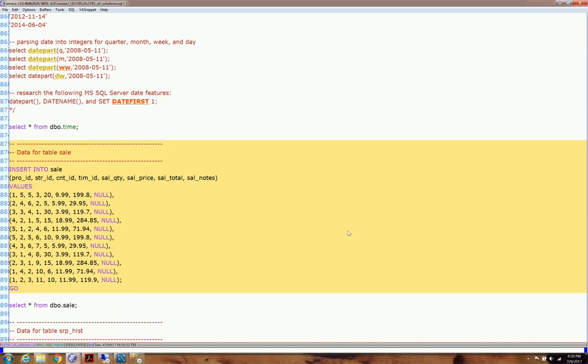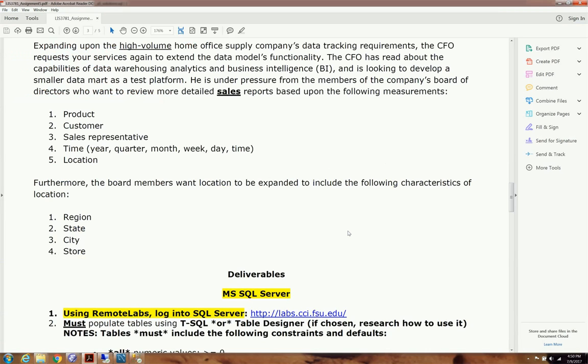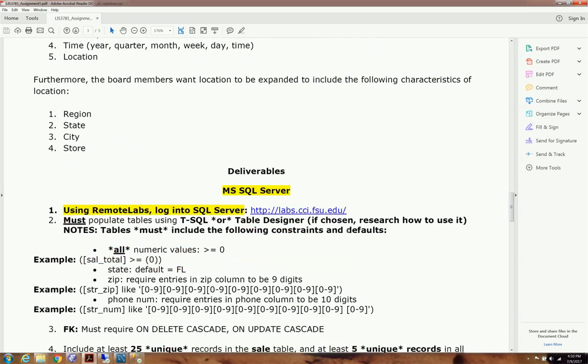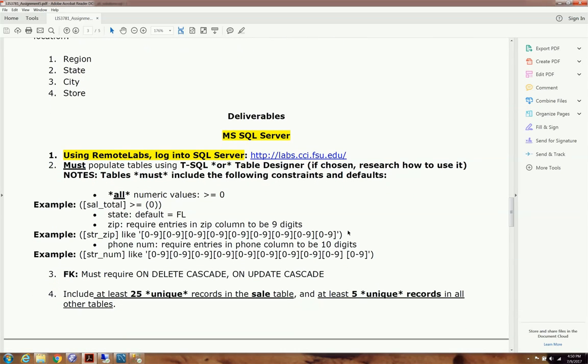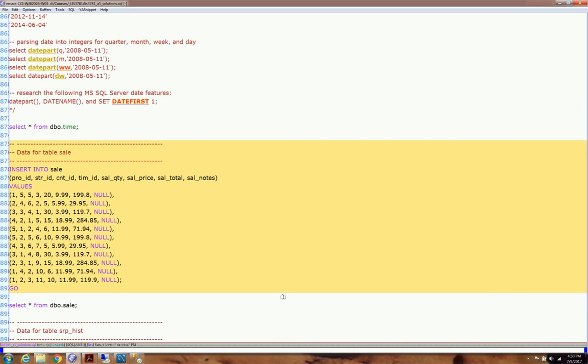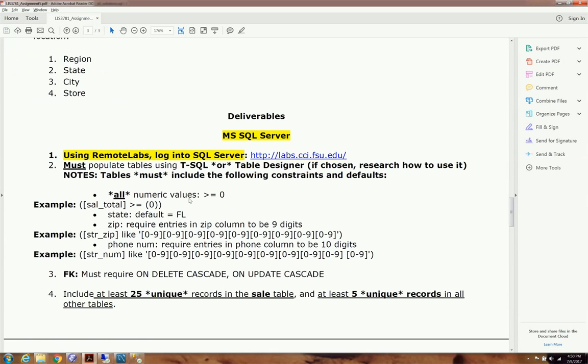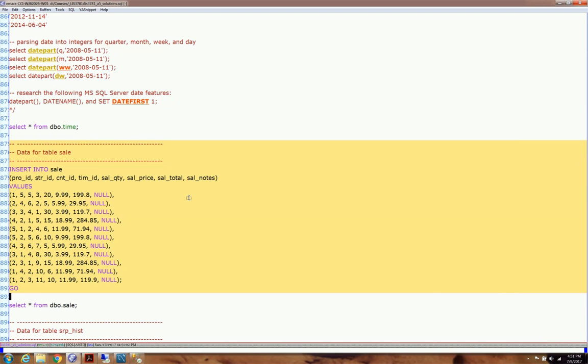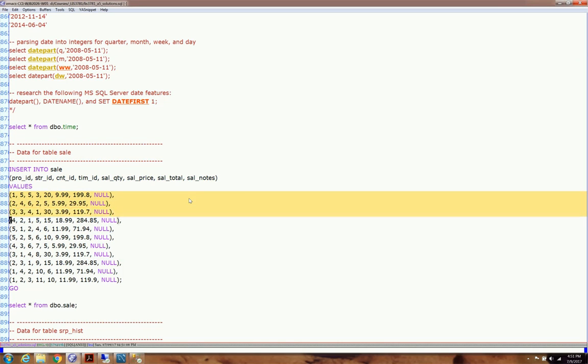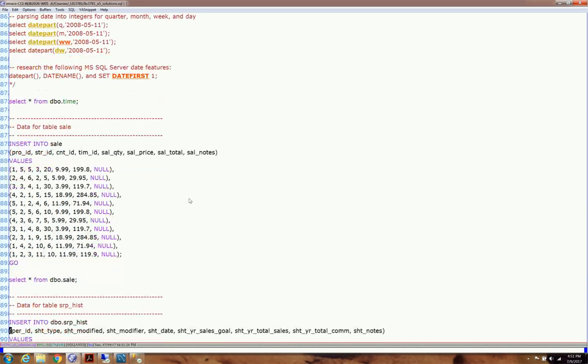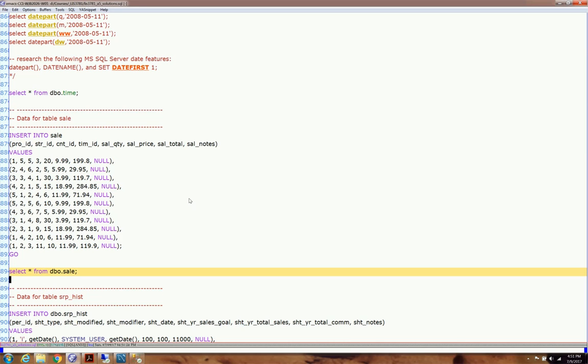Okay, now remember, gang, I only put some dummy data in here. I didn't put all the data, but in your requirements, there should be at least 25 unique records in the sale table. So here I gave you a start. Make sure that you put in the correct data for the rest of the records. You need 25 unique records in the sale table. This is only a start, so you need to make more data. Here's 1, 2, 3, 4, 5, 6, 7, 8, 9, 10, 11. You need to add 14 more records to get full credit for the sale table. You could check here, dbo.sale.